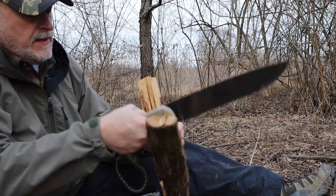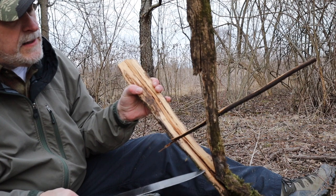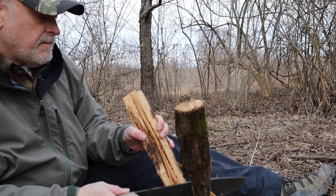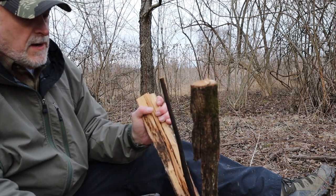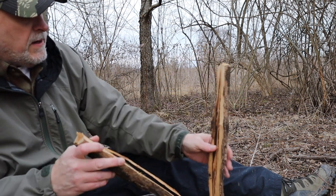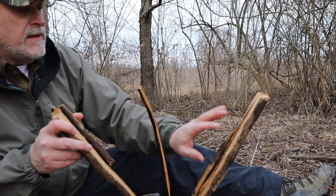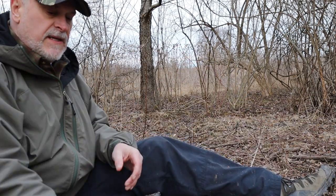And actually, this wood is really wet down here. You can feel that it's not as dry as the other stuff I was pounding on. This is kind of where all the water has settled into this wood down on this end. So we're not going to use that because that's not going to be any good for anything.